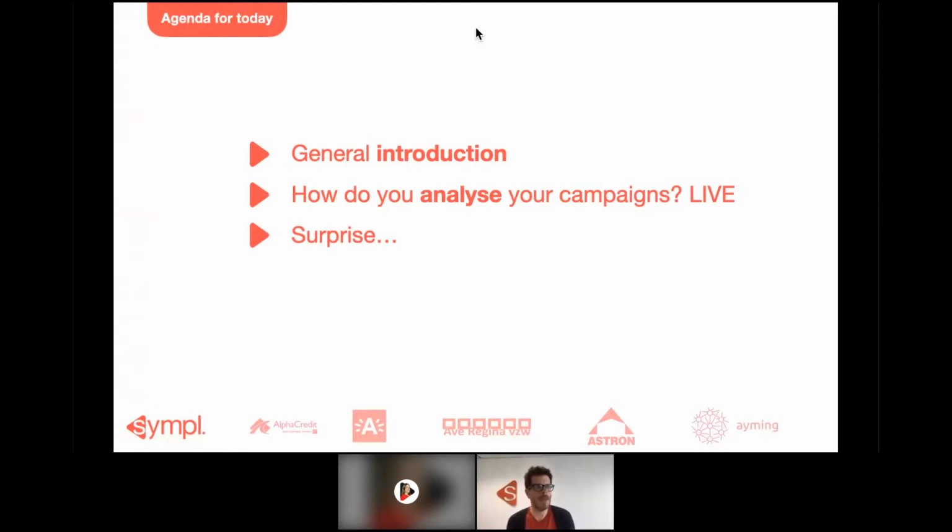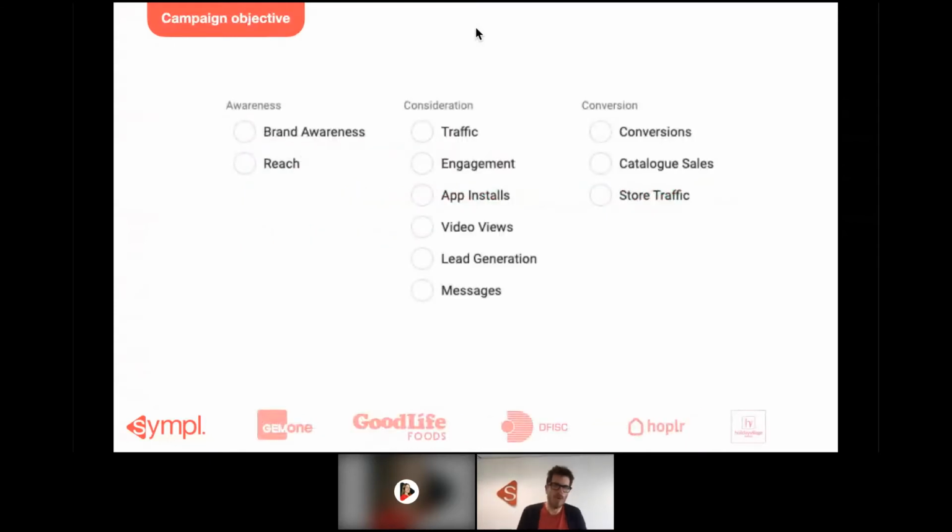And for those of you who have already set up your Facebook campaign, you will be aware that you have to choose objectives at the beginning of the campaign. You actually have to tell Facebook what you want to achieve. Is that brand awareness? Is that traffic to your website? Or is it actually, and that's what we advise, conversions?